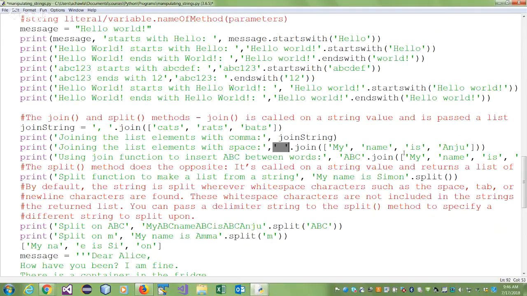So the user may be entering it in any case. And remember, if it was not that, think of how many ends I can write. This is 1. This is 2. And you'll say, oh, that's all, I can compare if it is not equal to this or not equal to this. But what about this? That's also an end. Or what about this? That's also an end. So the user may enter end in any form, but you can't write saying, are you this or this or this or this? So what will be your loop?